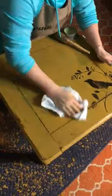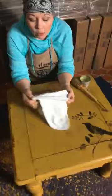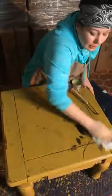All right, so now what I'm going to do is take a cloth, okay? These cloths are also on our website. They're a trademark branded towel called Better Than Cheesecloth. And they're made specially for furniture painters so that when you do use wax, you're able to buff it back off, okay?